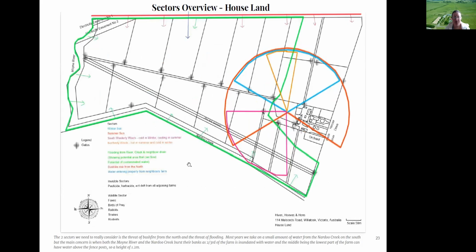This is a sector overview for the house land. As you can see, based on this green, we have a huge flooding potential for the farm. We take on water from the neighbour, from the Nardu Creek most years, and we've taken on water from the Moyne River here at the back. We've completely gone under 3 times to this potential in about 6 years that we've been here. So it is something that we do need to consider, which is why we're making higher paddocks up in the farm area so that we can graze these higher sections.